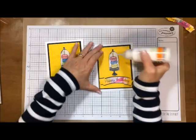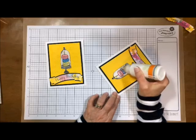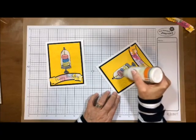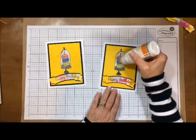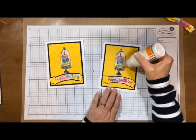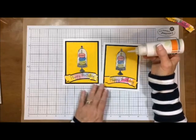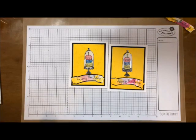And you'll notice that I add this after it's on our card because you just don't want to touch it. You can just let it set aside and let it set itself. And I do put on a generous supply of it, and that's why I put the extra little foam squares on it so that it doesn't ripple, because we are really slathering this on here. All right, you want it to look 3-dimensional, like a real piece of glass. There it is. Now see how cloudy it looks? But when it dries, it's as crystal clear as that one. Isn't that so cute? That's how simple this card is today.